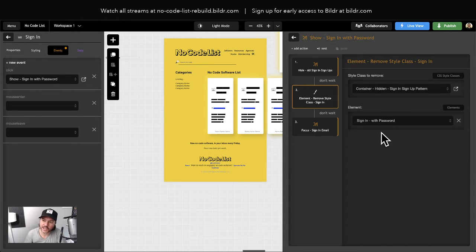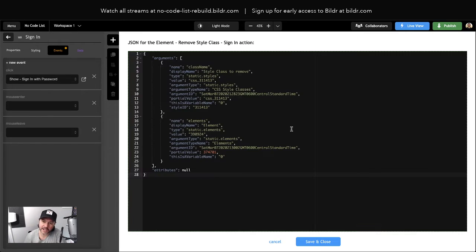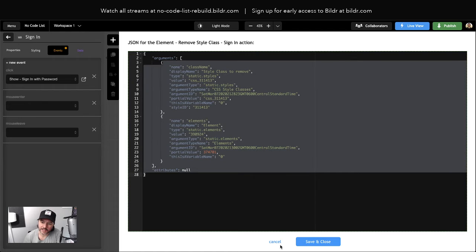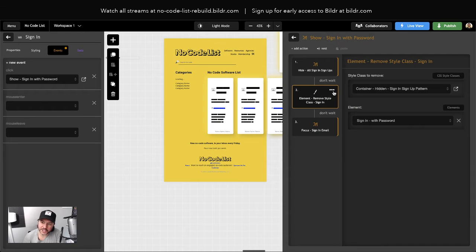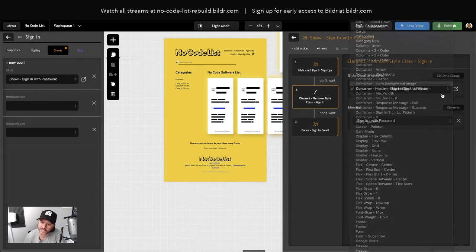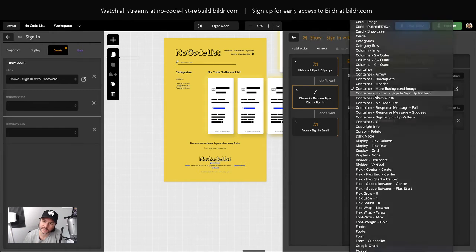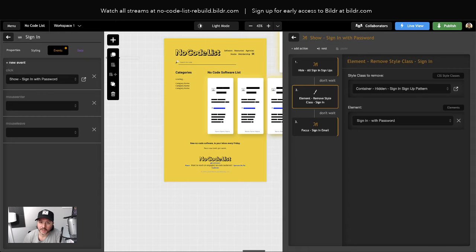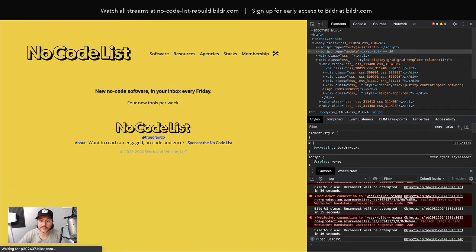I just changed it and re-added it, which is another kind of tricky tip, because these actions, they're just writing JSON in the background. So sometimes if it gets a little messed up, and I can show you that JSON, every action just has JSON like that. If that JSON ever gets messed up, you can change something and it sometimes fixes itself because it's writing the JSON. So sometimes I do that. If something's being weird, I'll just change it. It rewrites the JSON, change it back. I don't know if that's going to help us in this case.